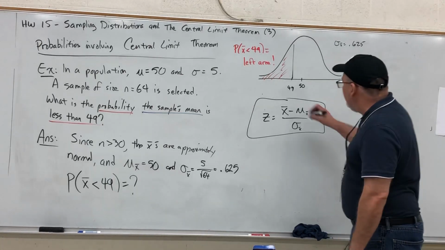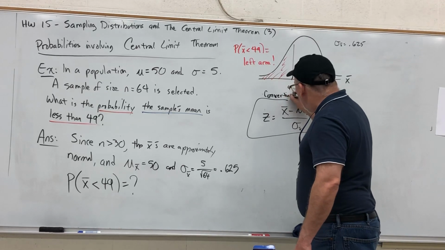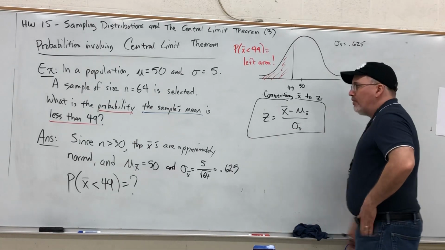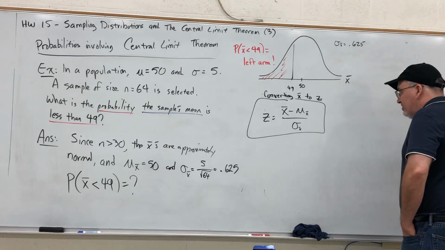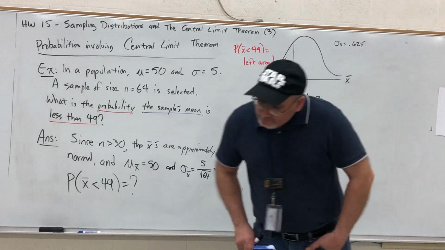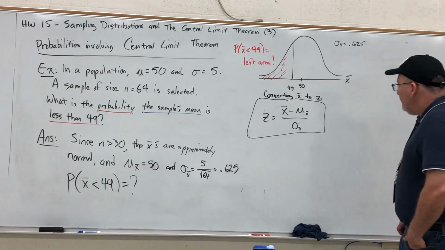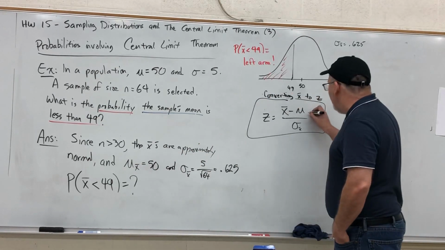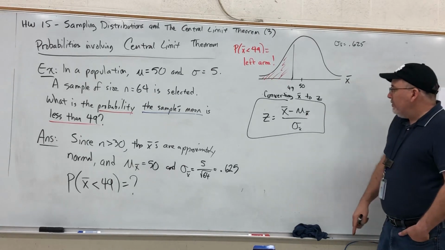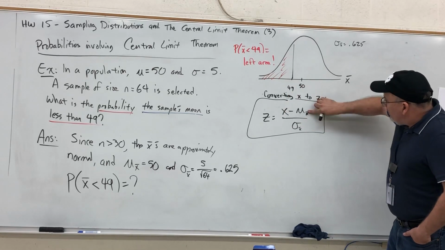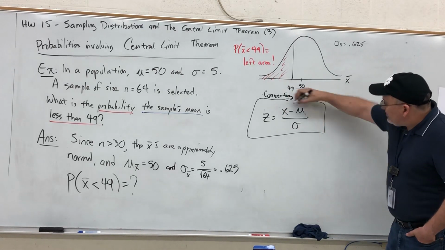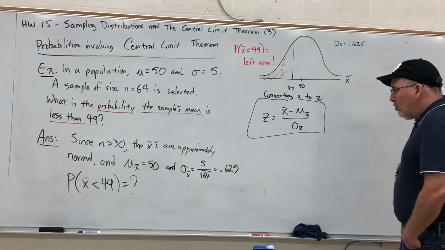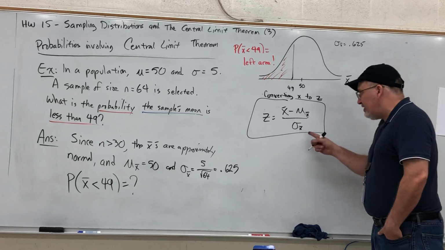All right, so this is the formula for converting x bar to z, when you're doing a probability involving an x bar, a probability involving a sample mean. In the book, for this formula, and they do actually write it this way, normally they don't put the x bar here. Now why don't they do that? Well, because mu sub x bar is equal to mu, and it's kind of redundant. But I like leaving the x bar on there because it's a reminder that the original formula for converting x to z just gets tricked out by giving everybody an x bar in the correct place. So we can do that probability problem by changing it to a z probability problem.